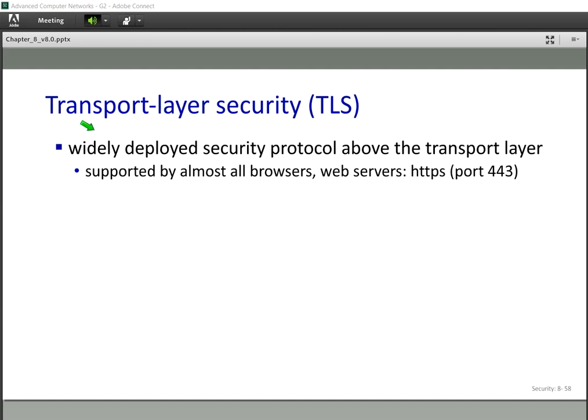We know that TCP is a connection-oriented service rather than UDP. UDP is a connection-less service. In UDP, we just send information, and hopefully they will receive it on the other side.